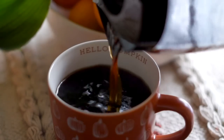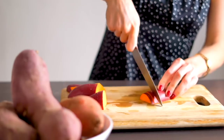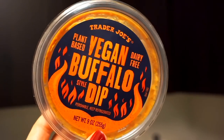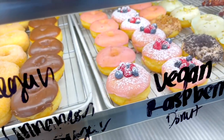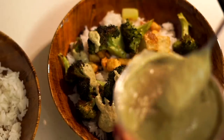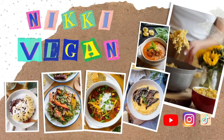I used to have a hard time building healthy balanced meals that tasted really good, made me feel satisfied, and were easy to make. But over time this has become second nature, and I think it's why it's been easy for me to be vegan for such a long time — I know that I'm getting the nutrients that I need, I'm enjoying the food, and it fits into my lifestyle.